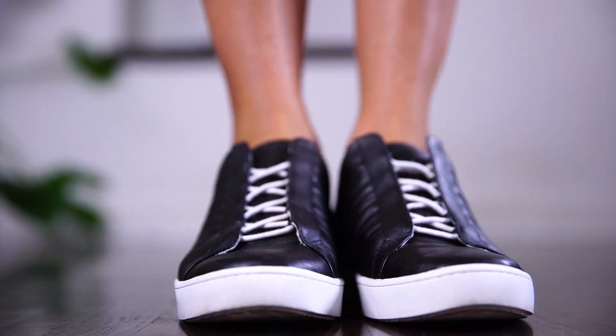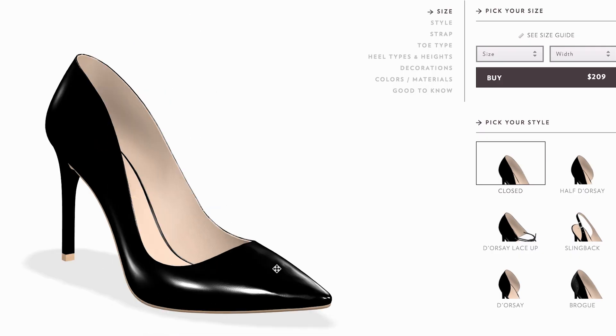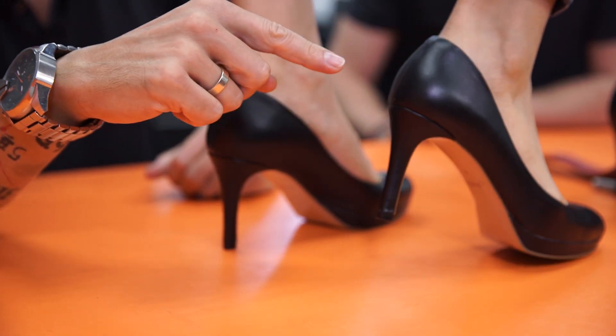Of course, one of the most important things is making sure you have the right size shoe. Most shoe companies talk about length, but at Shoes of Prey we also offer different widths — wide, extra wide, narrow, and extra narrow fittings, as well as the standard fitting. It is a lot of in-depth work to produce these, so they're not available across all of our styles, but it's something we always work to do more of because comfort is so important.